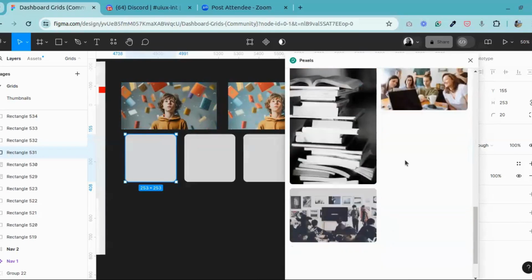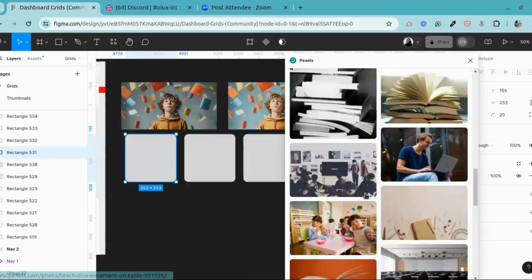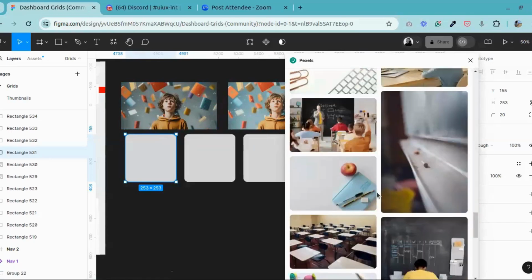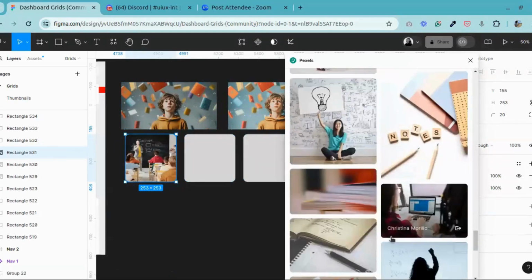That's one thing I don't like about Pexels. The images are looking blurry and it's not looking high quality. So let me get one from here. Let me see if I can get another one.